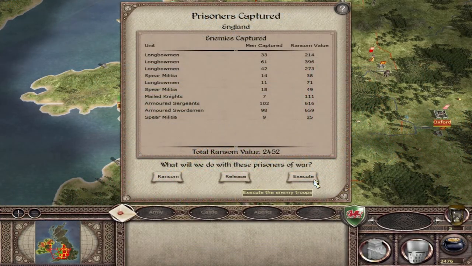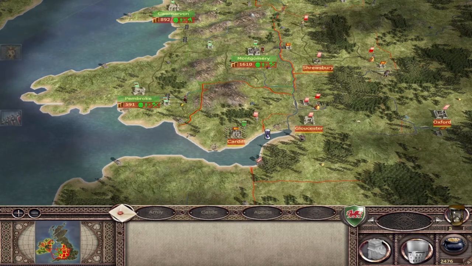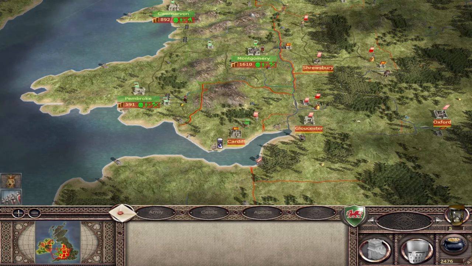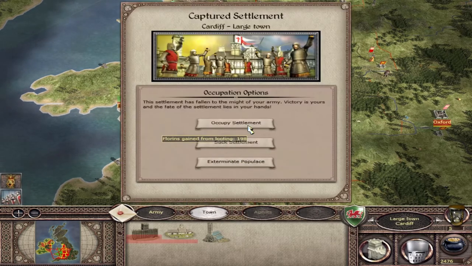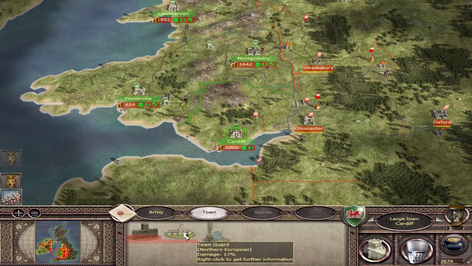Right, this time round we are just going to execute them. I made my mistake before where I actually allowed them to continue. And I end up, I think I might have had to deal with some of those troops again. Stop us, sire. So there we go. We are just going to go ahead though, and occupy it. Take the spoils of war!